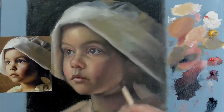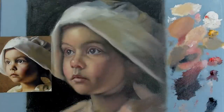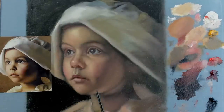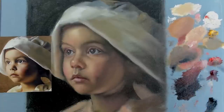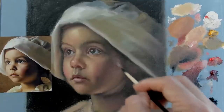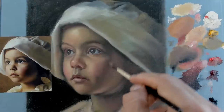A little bit more, little by little, because I've got to see the whole painting and try to calculate what is working and what is not working everywhere. I think that's better now, because I'm trying to keep this at the same time transparent. It should be a shadow, but at the same time transparent. Like I said, that's the most difficult thing to do. Making a little bit of light here. See how it's working. If not, I'm going to add more darker color again.